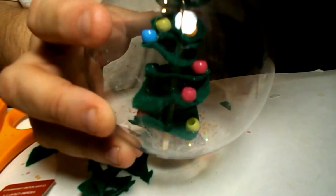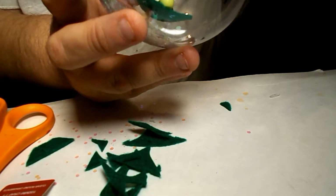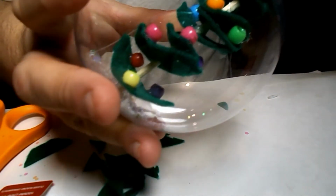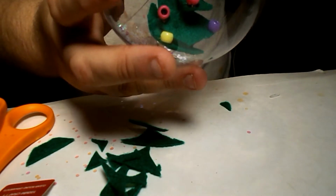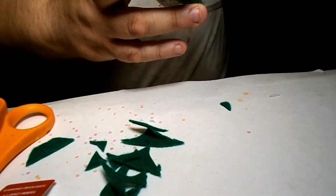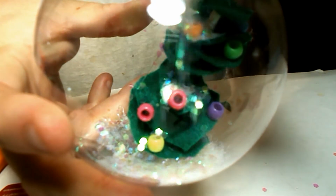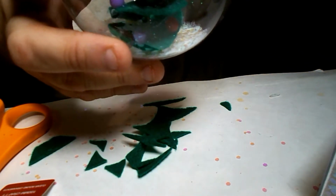Now then, may have to get me a pair of tweezers or something. Kind of wheedle it around into the glue. Alright, let's use a pencil here to kind of nudge it over into the hot glue. There you go. Now, get rid of all these string marks and stuff with stringers that are sticking in here. That's in the way. Now what you're going to do at this point is you're going to put a little more of this in there. And let's see if we can straighten this tree up. It's lopsided.